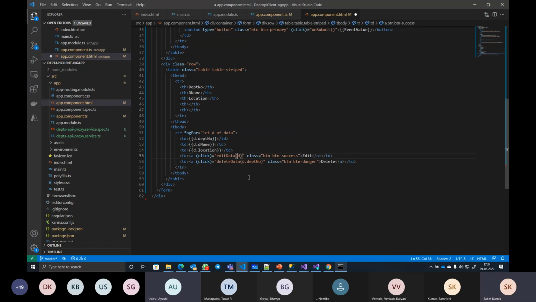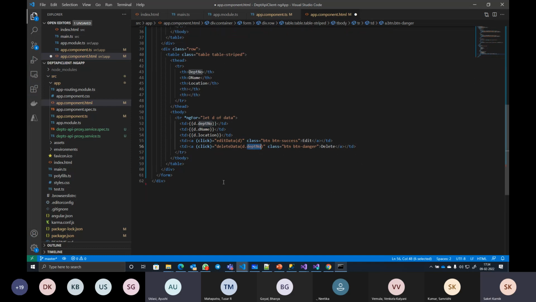And the current object is being passed, whose data will be displayed in the controls. Rest is Bootstrap stuff. The fifth cell again has a hyperlink for the delete operation, so it calls deleteData on click, to which we pass the current object's department number, and there is a Bootstrap class.